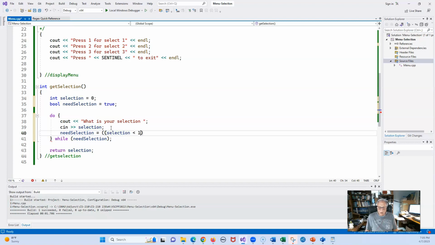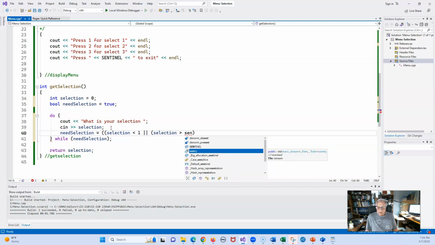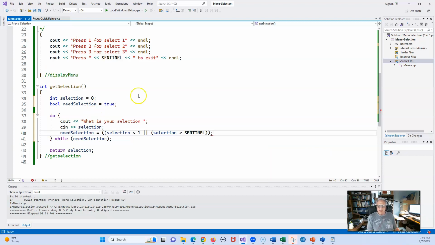And then we want or selection is greater than the sentinel. Now, here's the advantage of doing this, because if we change the sentinel, I don't have to go back in here and change this to 4. And it looks like I have an error here, so let's see what this is. So we have 1, 2, 3, so we're looking good here.